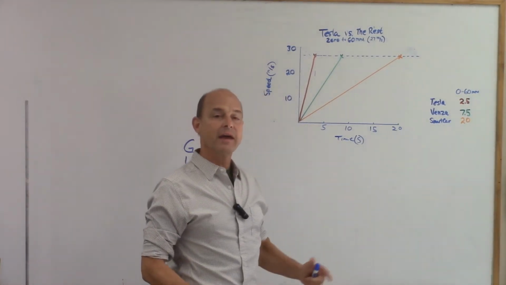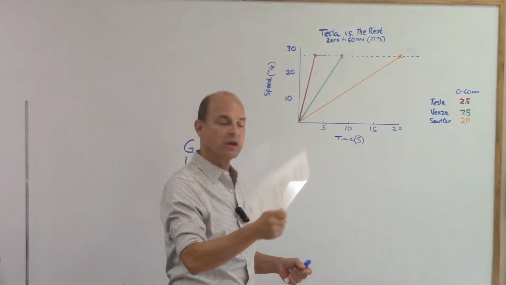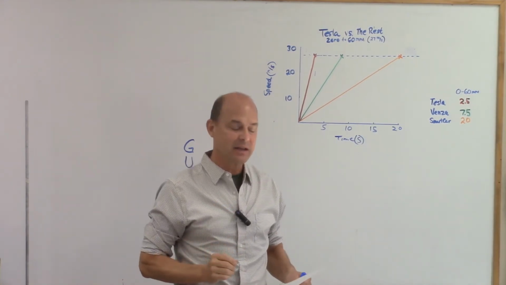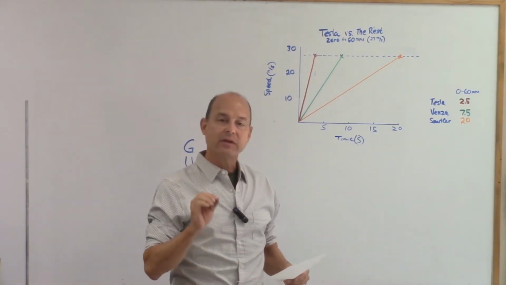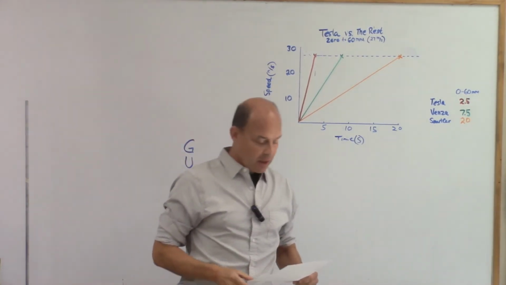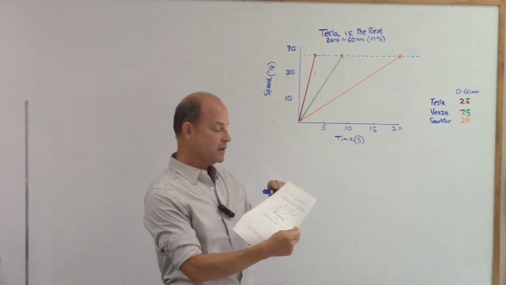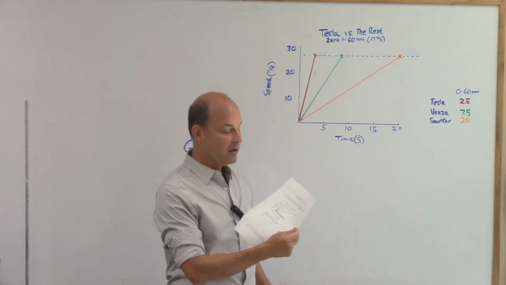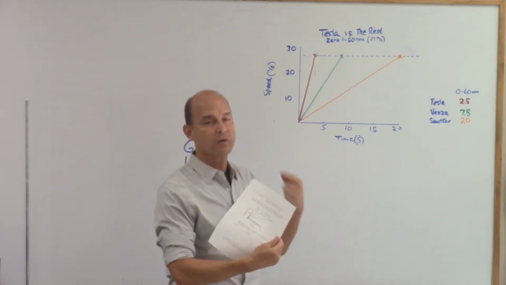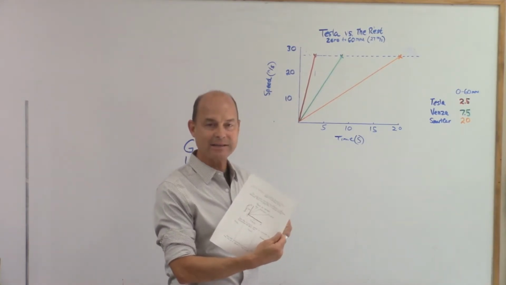Hey, this is Mr. A, and today I want to go through this worksheet with you. I am going to model how to calculate acceleration for some really easy examples. So on this sheet here, you will see that it is a comparison of a SmartCar, a Toyota Venza, which I happen to own, and a Model S Tesla.